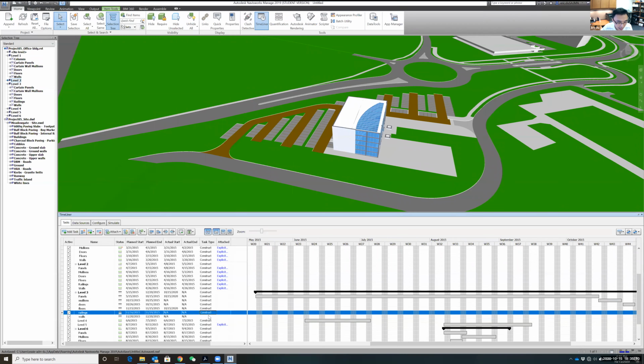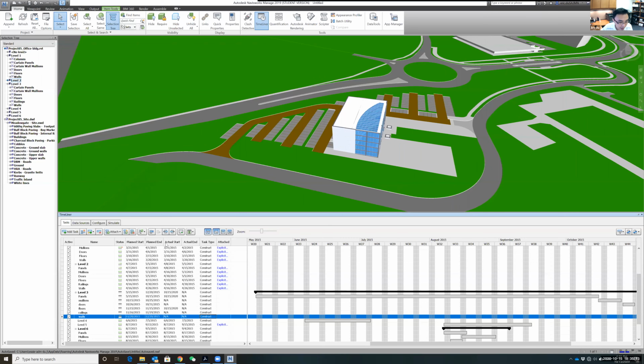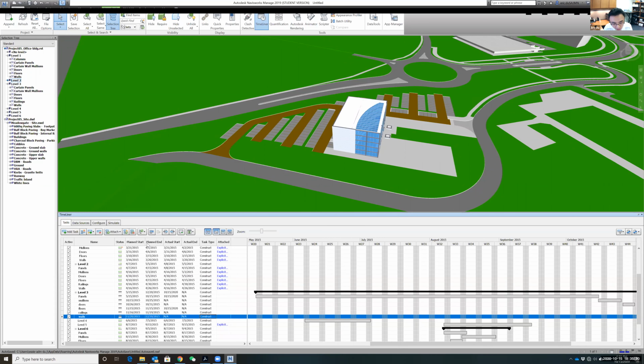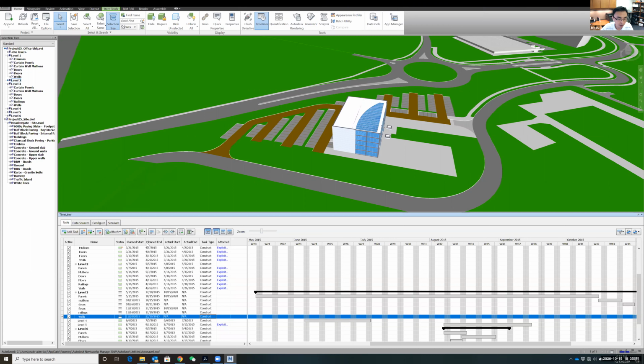And you also notice that we have the actual start, the plan start. Once again, in simulation, you can show only the planned activity, the planned schedule, or you can only show the actual schedule, or you can show both if you give them different colors. Actually, showing both is a really good way of communication. You can tell the subcontractors and the owner how far we are behind schedule, or how far we are ahead of schedule, if you carefully design your simulation.